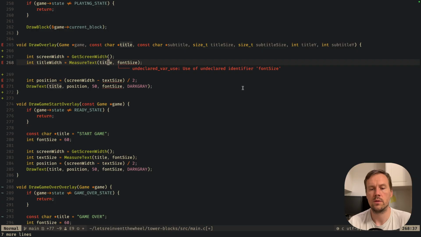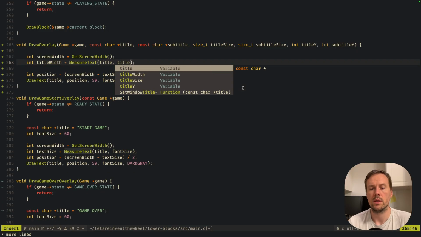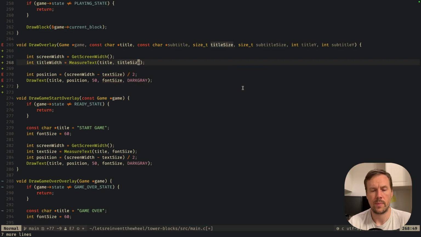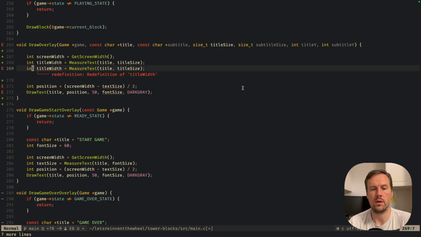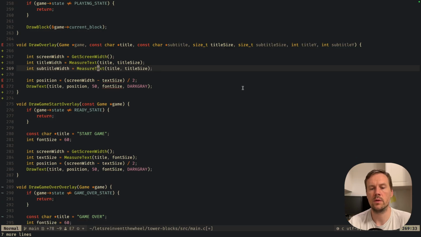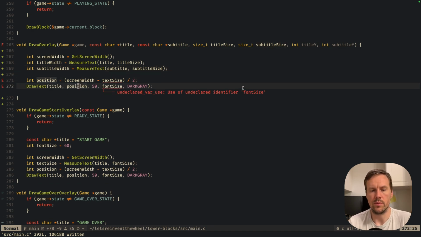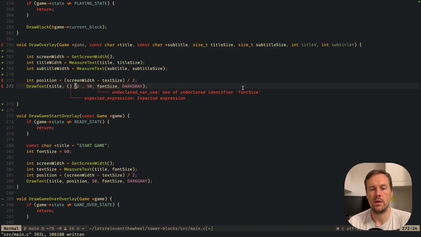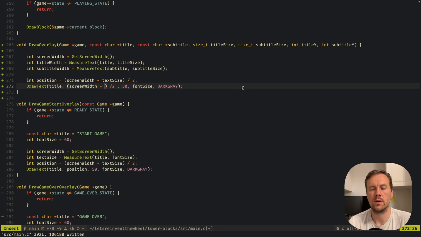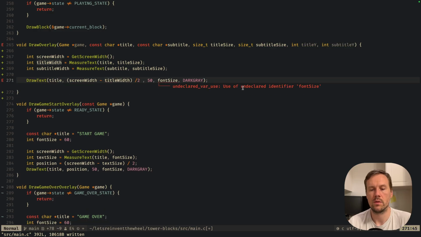Title width is given some title size, and then we can also calculate subtitle width given its font size. Position, we can probably just include it right here. Screen width minus title width, right?